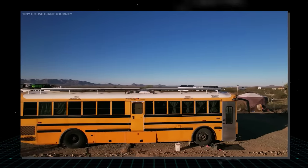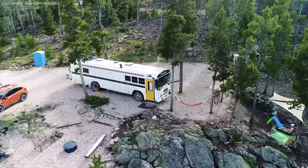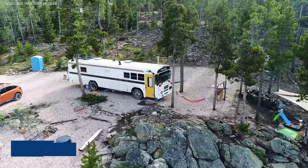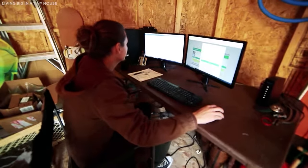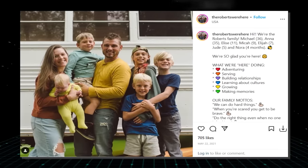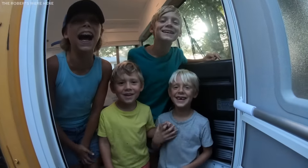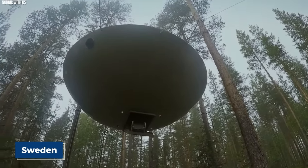A year later, they set off on an awesome trip, homeschooling their children. The parents became full-time content creators with their newly found mission. The family saved anywhere from $1,500 to $2,000 monthly on bills. Although the family misses the comfort of their home, a big kitchen, and a comfortable sofa, they don't regret it. Anna shares their story on the family's Instagram account, discussing how their lifestyle has changed their view on resources — including being careful and strategic about solar power, water usage, how many clothes they own, and how much trash they can create.